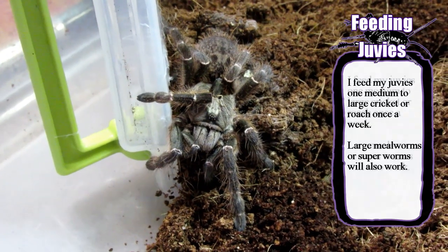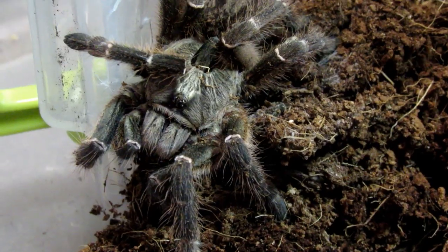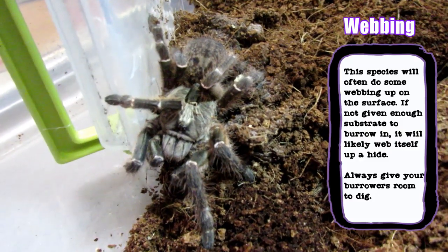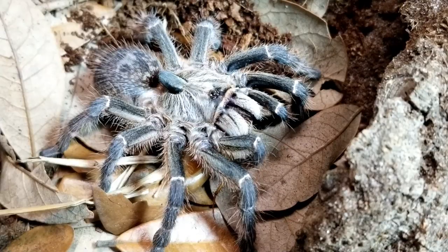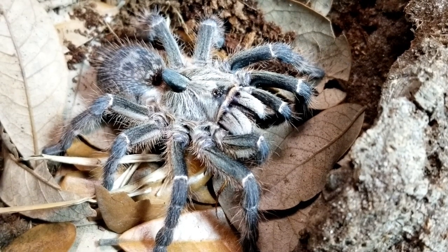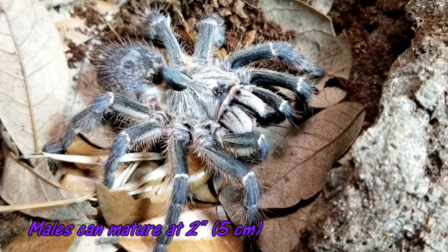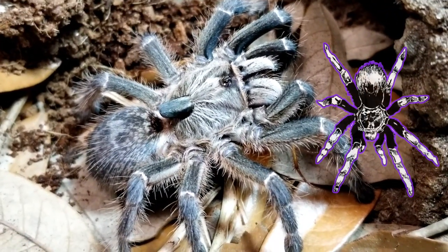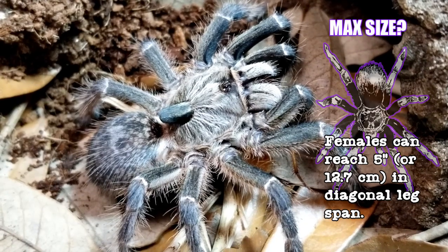I've found that the larger specimens may burst from their burrows to grab prey, offering keepers an opportunity to catch a glimpse of their elusive pets. It should be mentioned that if the species is not given enough substrate to burrow in, it will create its home with copious amounts of webbing. Also, some folks report that their specimens don't burrow and instead opt to web — it's recommended that you give all specimens enough substrate to properly burrow. It should be noted that C. darlingi males are much smaller than their female counterparts. My first three C. darlingi were male, and I was actually shocked when the first one matured at around 2 inches. Females, on the other hand, reach a max size of 4.5 to 5 inches, or 11.4 to 12.7 centimeters, making them a medium-sized spider.